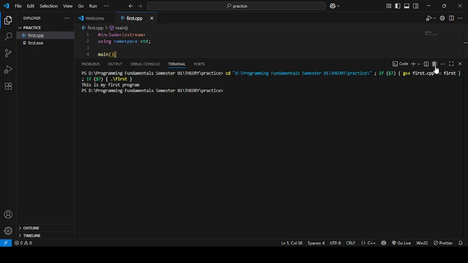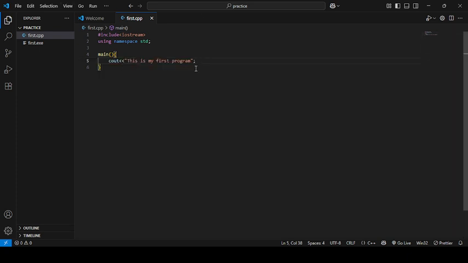Now we will try something different. Now we are going to talk about variables. There are different kinds of variables, such as int that represents numerical data, float that represents decimal values, string that represents a collection of characters, and char that represents a single character. So basically we would start with simple variables like int.